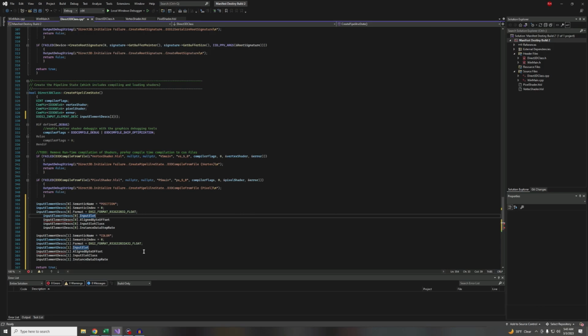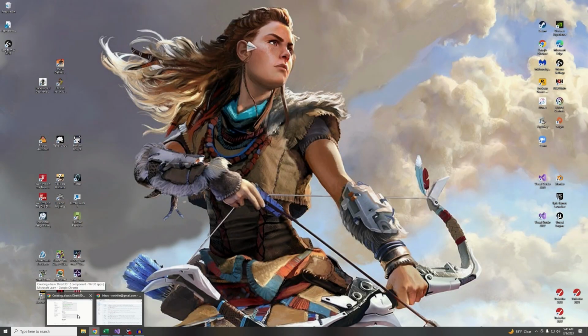Okay, the input slot for this is going to be 0, which is going to be the same for this one. Honestly, I don't remember what the input slot is. Let me take a quick look.